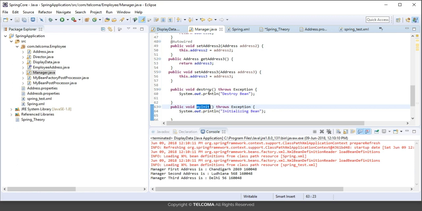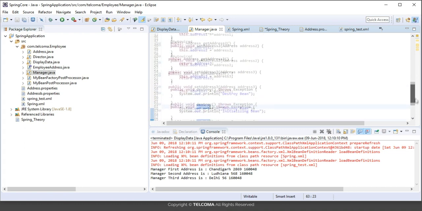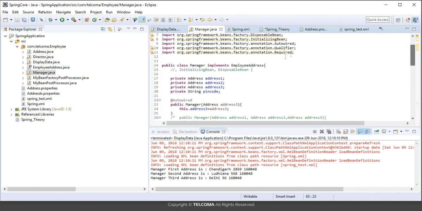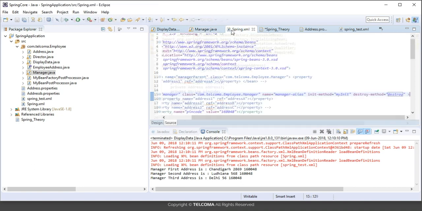So now this init and destroy will run. We are not implementing any customized init and destroy, no, we have commented out the InitializingBean and DisposableBean methods, so only this customized one will run.